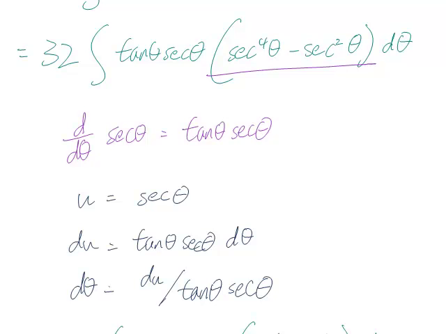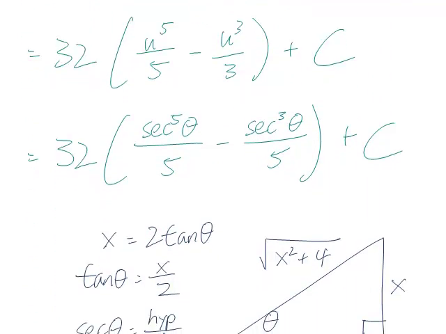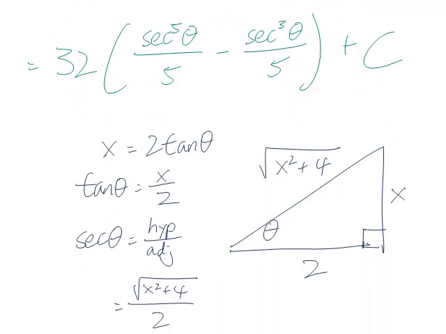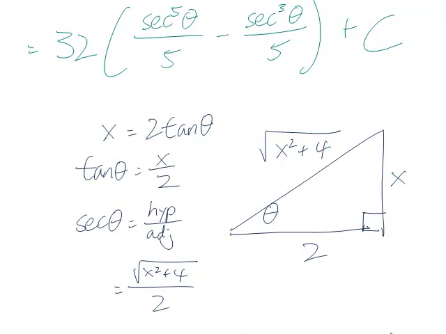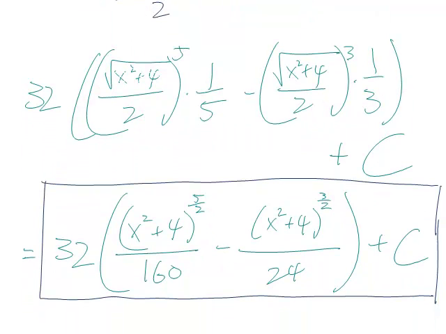use the substitution u equals secant and have the tangent secant in the du over tangent secant cancel out the tangent secant we saved. Ultimately, we got the integral in terms of u, then we did it in terms of theta, then we drew the triangle associated with our substitution, x equals 2 tangent theta, and ultimately we replaced everything that's in theta by x, or x squared plus 4 over whatever, and this is our final antiderivative.